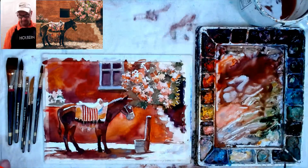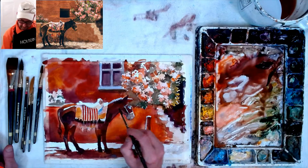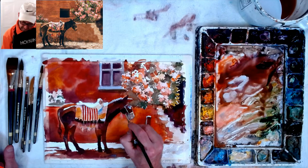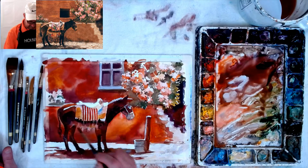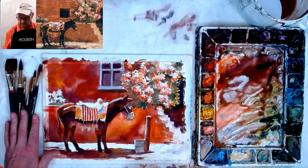And let's get a little bit darker on the donkey himself, a little underneath here, a little darker. Go around the harness again. And we'll keep some of this soft edged. I like that. Okay, now let's get the rigger brushes for lines. I need some lines in here.